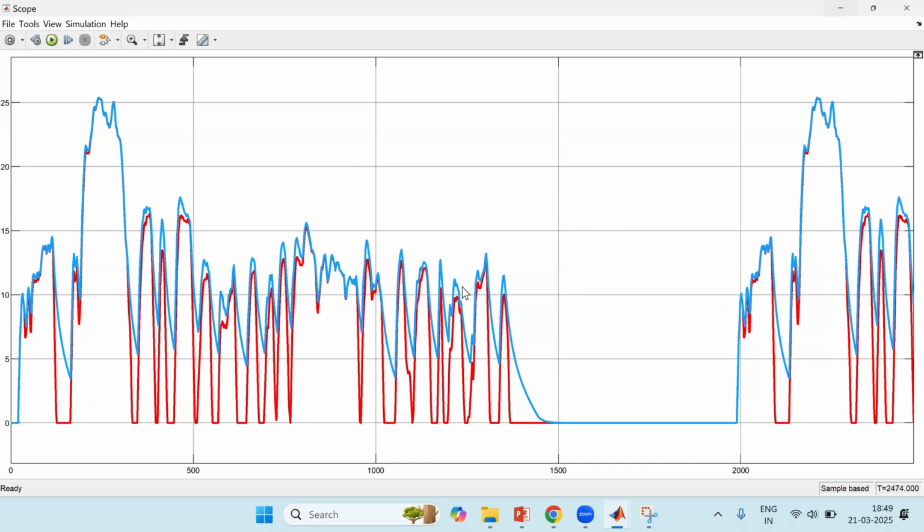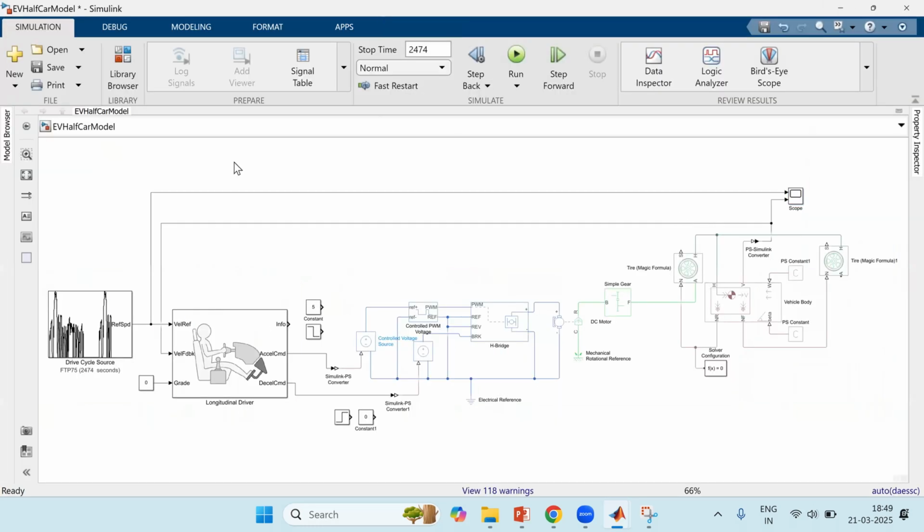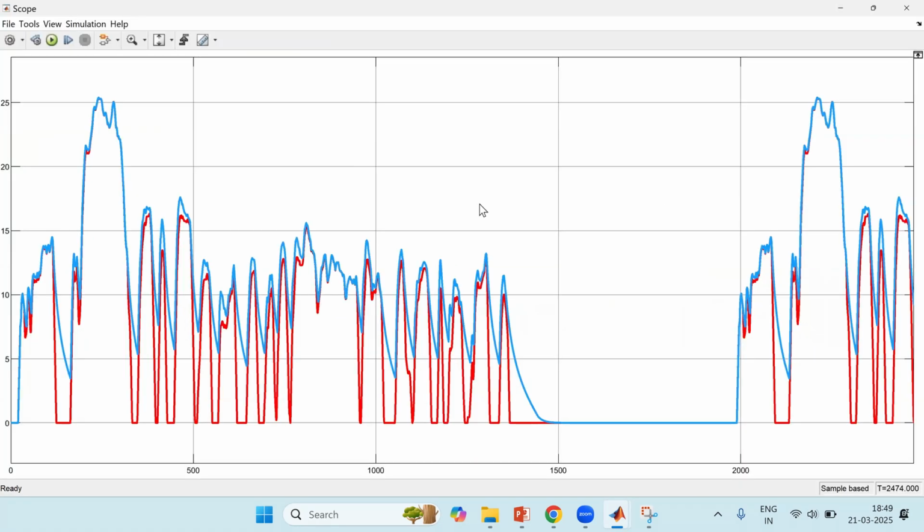So now this vehicle is responding to the driver input, right? Now let us analyze this graph.